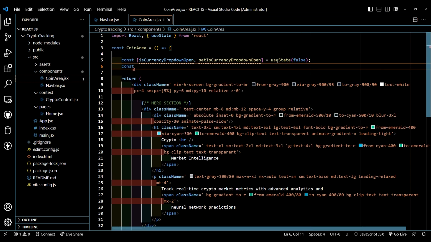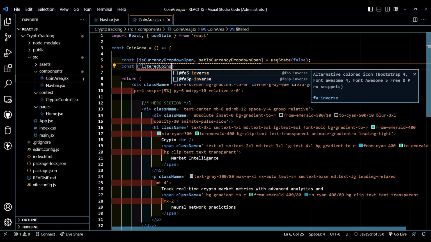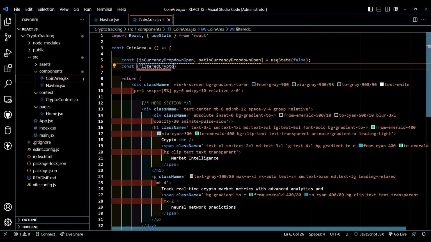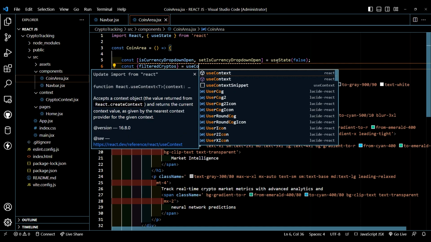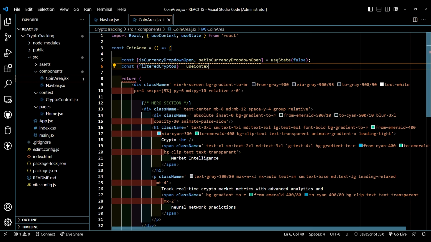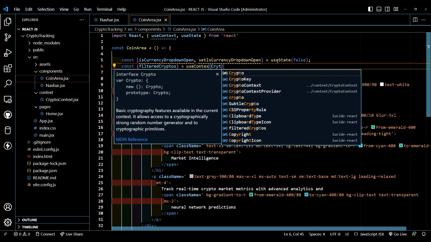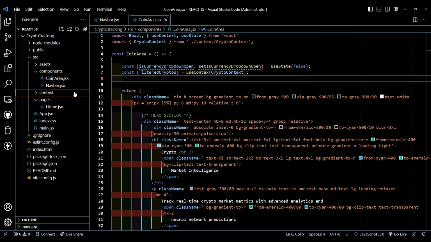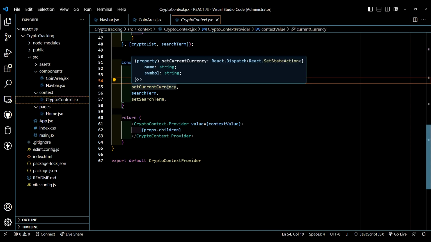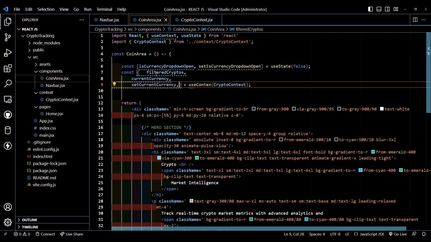Then let's type const filteredCryptos is equal to useContext, CryptoContext. Now after this, let's go to crypto context and copy these 3 and paste it here.